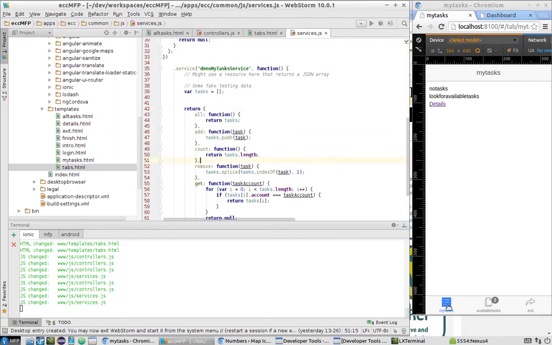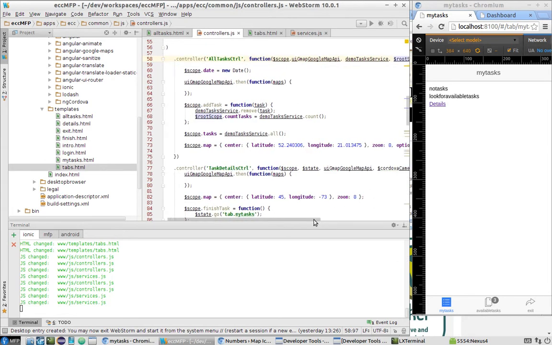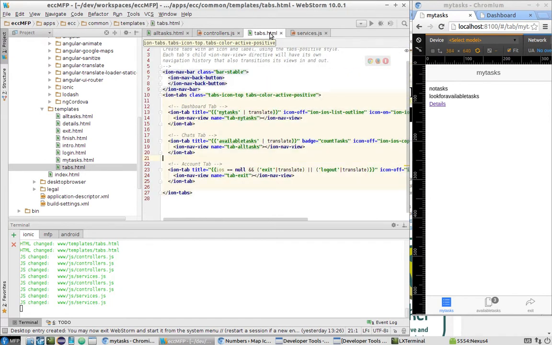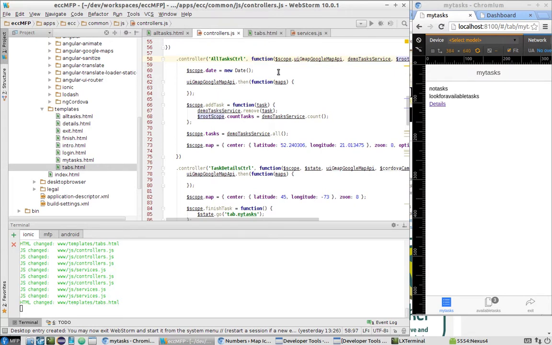So we will also need to implement a page for mytasks. Let's do it with mytasks page. So it will be again in tabs. So for this tab we will implement quite the same logic. So we'll have a page that will be looking for a specific variable. Let's call it count mytasks. This one, and we will need to set it once again inside all task controller.